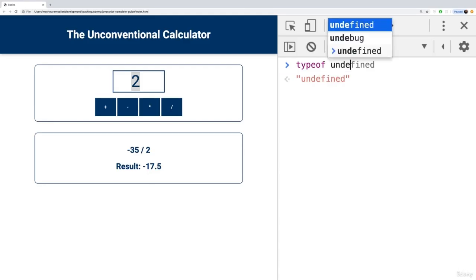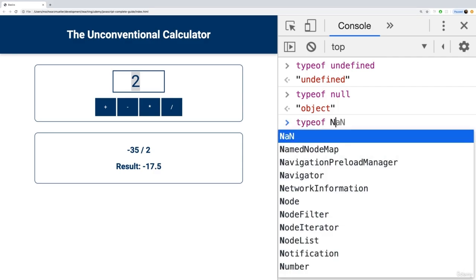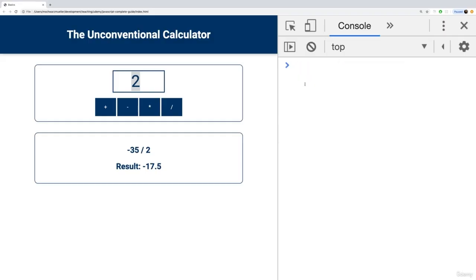Now, if we check undefined, we see, as I mentioned, that this has its own type, undefined. On the other hand, null is also just of type object. So it also has a special type, which is not the same as undefined, but it's not type null, but instead type object. So another special kind of object, if you will. If you, on the other hand, check NaN, written like this, we see it's of type number. So this is not an object, this is not undefined, this is not its own type, this is a number instead. So typeof is quite nice here to get an understanding of which kind of data you're working with.